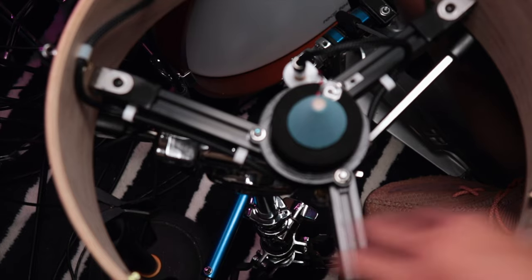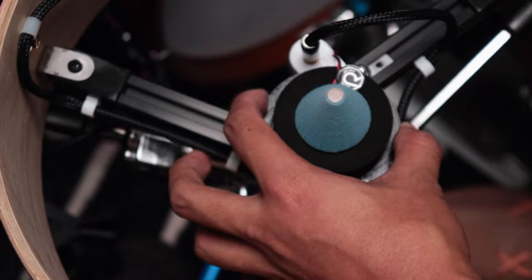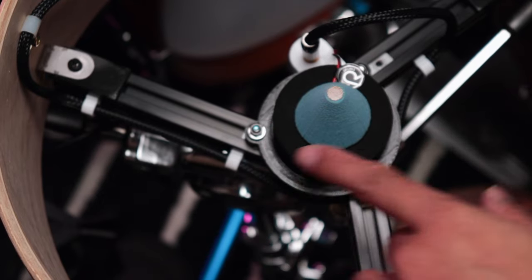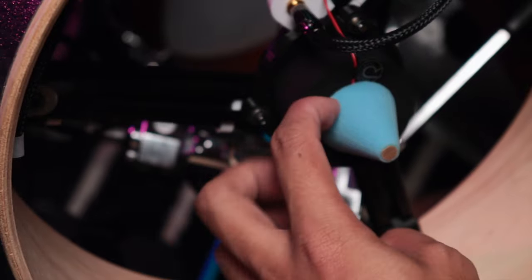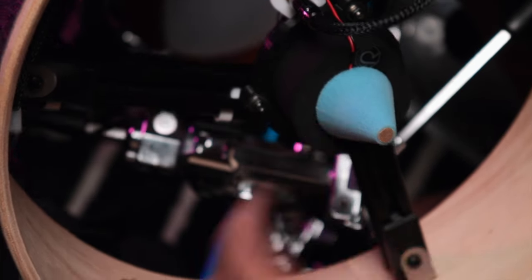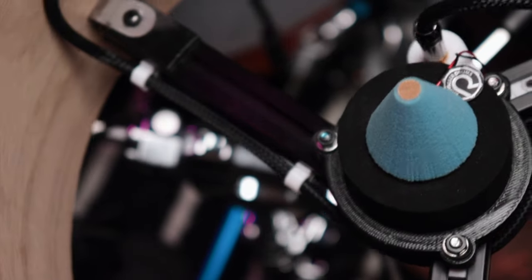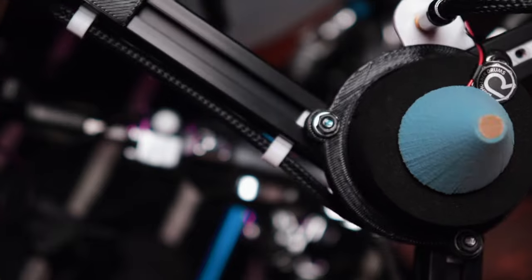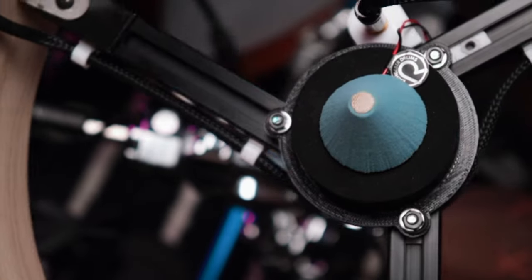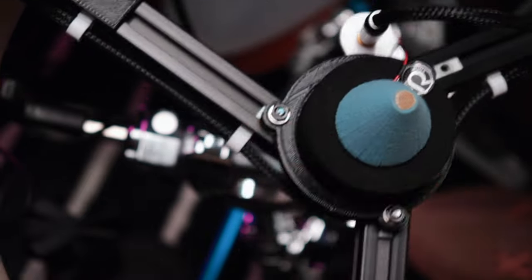So I reprinted a three-hole base for the decoupler and the trigger foam. So the trigger is in here, in between the decoupler and the trigger foam. R Drums has this some kind of tip on the trigger foam. I don't know what that's for. But this whole setup is very solid.